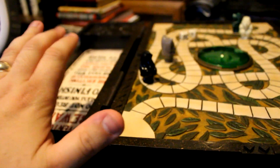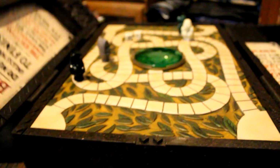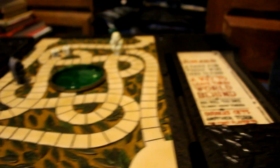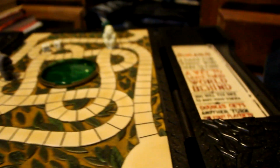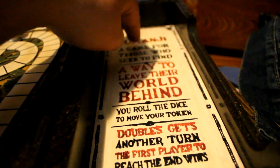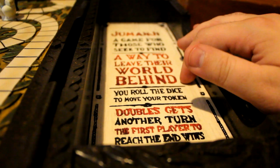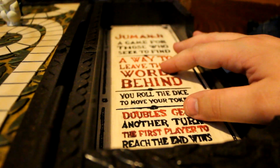The rules, on this side and this side of the inner doors, are in the correct spots. Adventurers Beware should be on this door, and Jumanji should be on this door. The only inaccuracy with these, which I hate to say because these have been so beautifully rendered onto this sticker paper, is that this should be right here. So Jumanji should be just facing the door here, and the same with Adventurers Beware. I also mentioned that this is printed on sticker paper and not plywood, as is seen in the film. I think this is a cost-cutting measure.